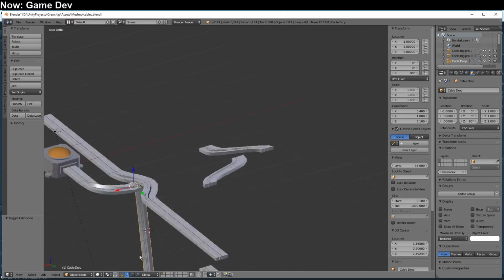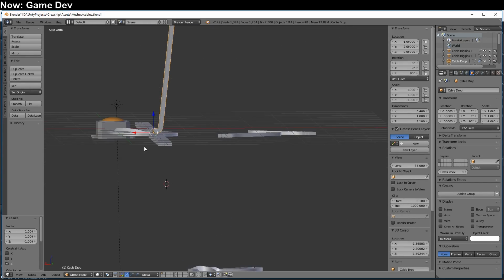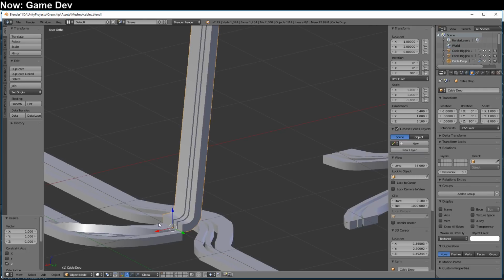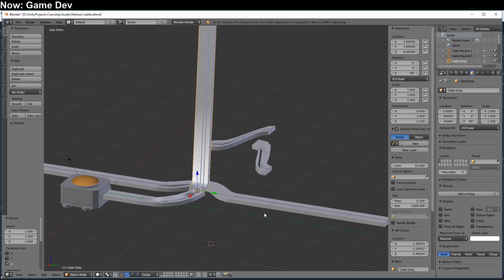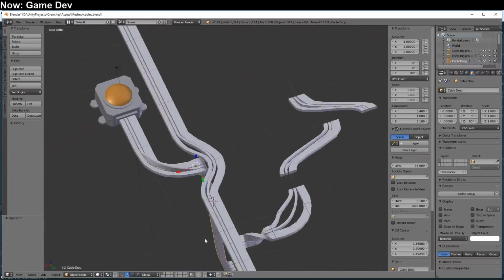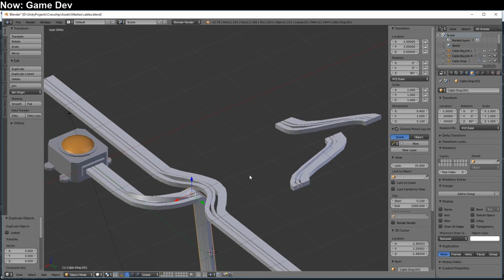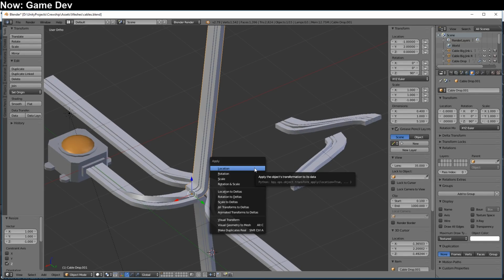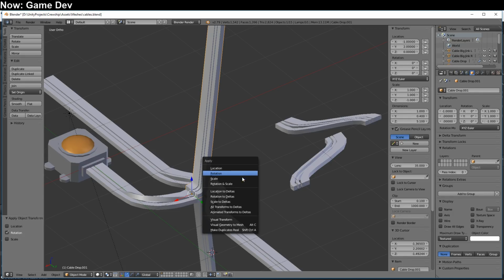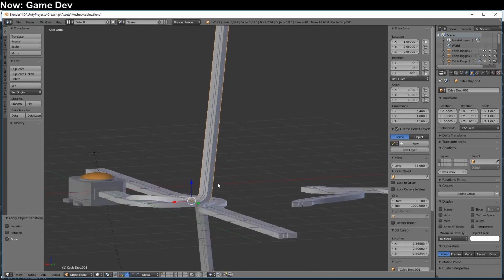See? To turn this into a going up, you might think it's just a matter of scale z -1. But as you can see, the cables are not centered. So if we do this, we end up offsetting the cable, and that won't work out. Really how we want to do it is to have a separate go up mesh. So we're just going to duplicate this, scale z -1, and apply that. There we are. I didn't want to apply the rotation, I wanted to apply the scale. There you are. And you can see how that fixes it.